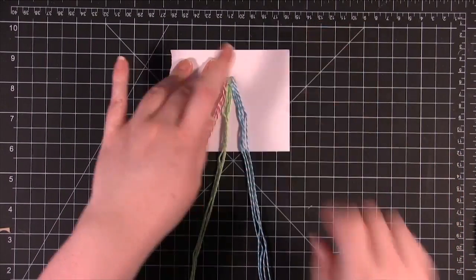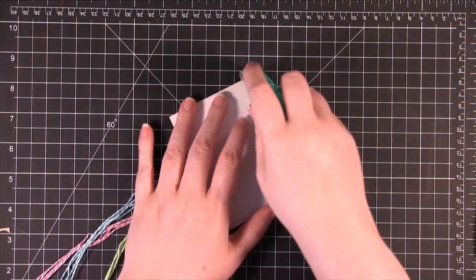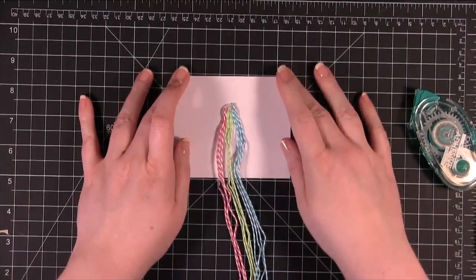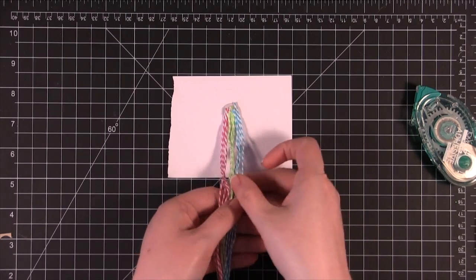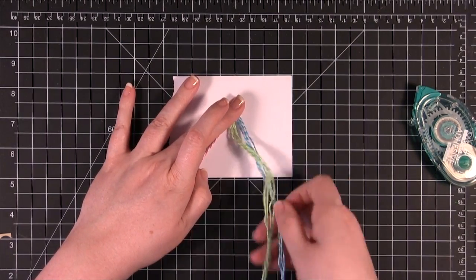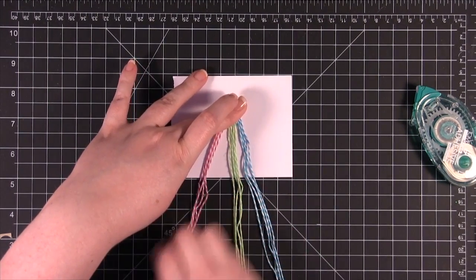In fact, I'm going to take some removable adhesive, and I don't even know if this is going to work. It might not be strong enough, but I'm just going to put some removable adhesive on it and put that down on my work surface so that I can braid a little more easily. So I'm going to try to straighten these out as much as I can, get out any of those kinks.